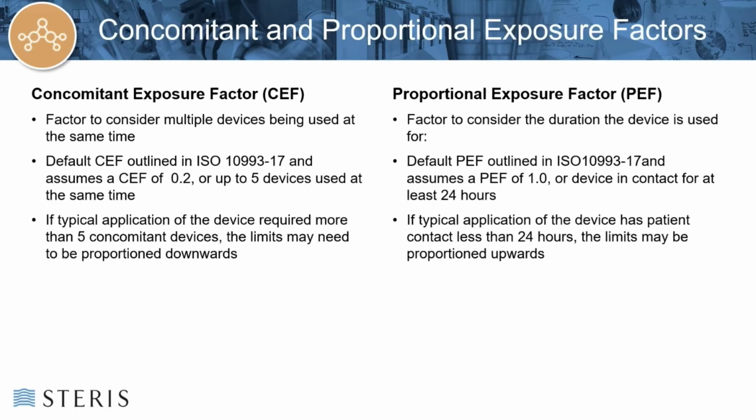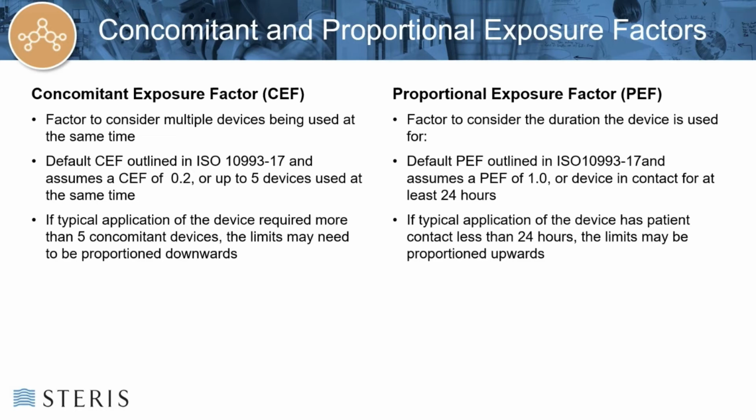The CEF, or concomitant exposure factor, is the number used in the calculation of limits to consider the use of multiple devices used at the same time. The typical CEF assigned by the 10993-7 standard is 0.2, representing 5 devices. If more devices are potentially used, then the limits would need to be adjusted accordingly. Currently in revision, ISO 10993-17 covers toxicological risk assessment and provides the default CEF.